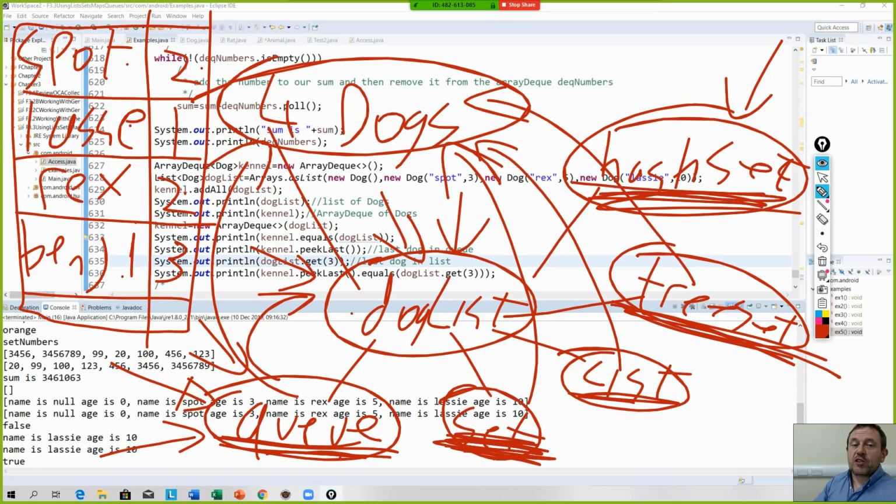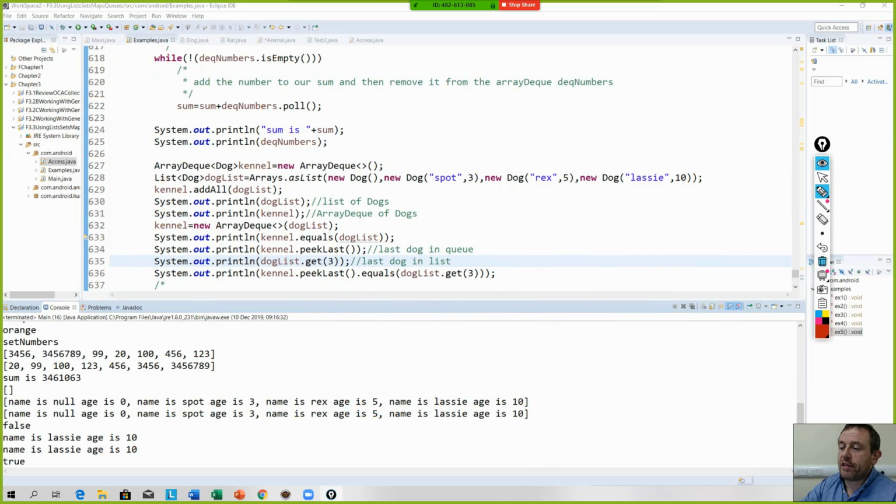So the first dog on the list, something happens to them. The last dog on the list, something happens to them. You put them in a queue. Okay, so that's all collections are. They're just a different way of looking at collections of objects. Now, tree maps or hash maps are different things. Any questions on that? Nope. Okay.